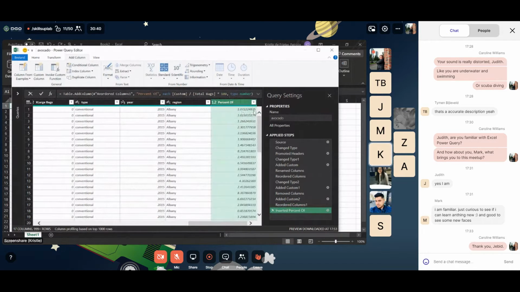And we can see it's a large decimal, and we won't need all those. So rounding it up, Power Query gives us the capability again to round it up or down.